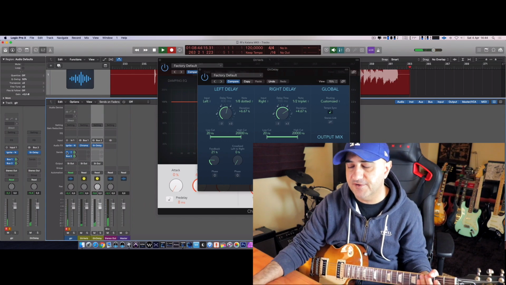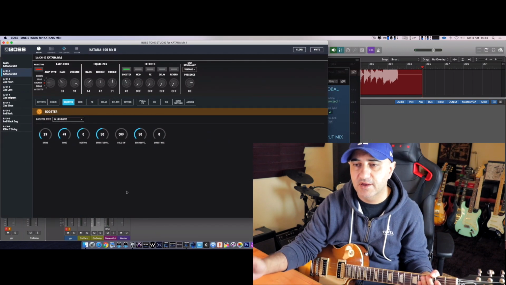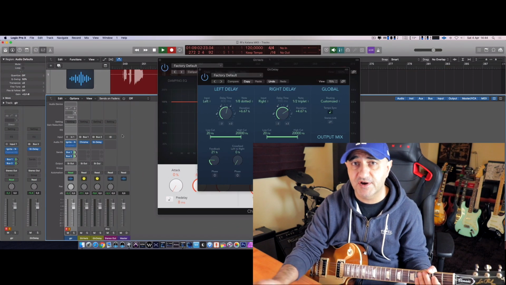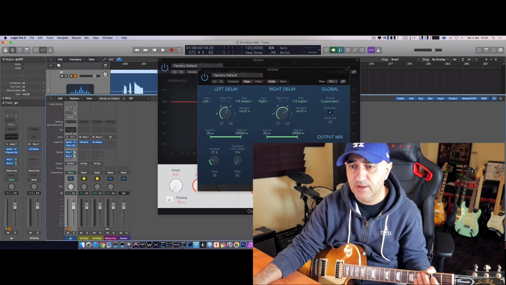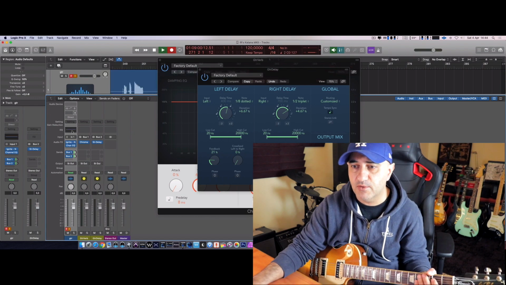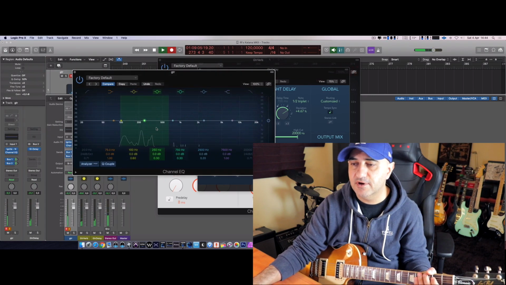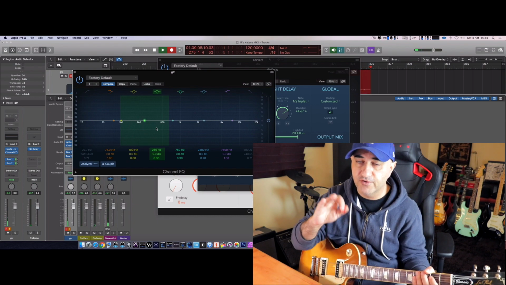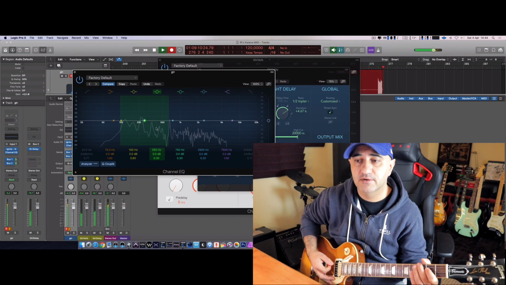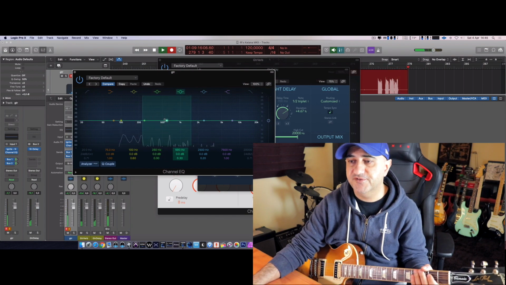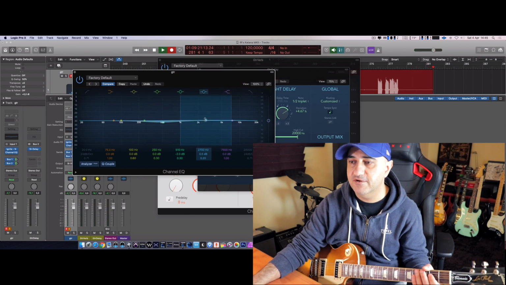Okay, if you guys don't want to touch, it is like it is right now, I can increase a little bit the treble or something like that. But since we are inside our DAW, in my guitar channel, I'm going to set an EQ. So let's check out what it does. You can see here the waveform or the frequencies when I play. A little bit of boxiness around 500, so I'm gonna take a little bit, increase a little bit here.